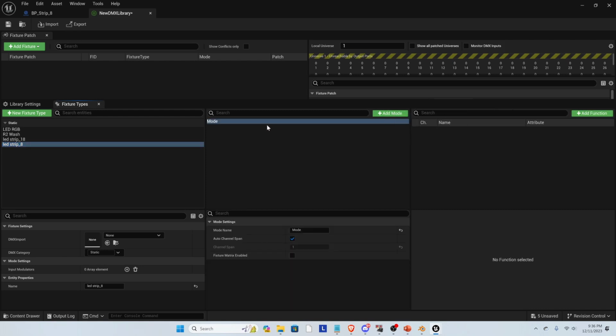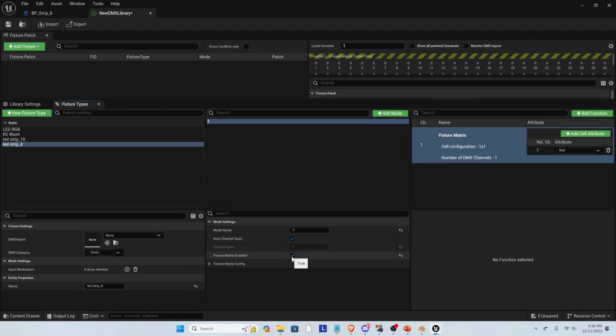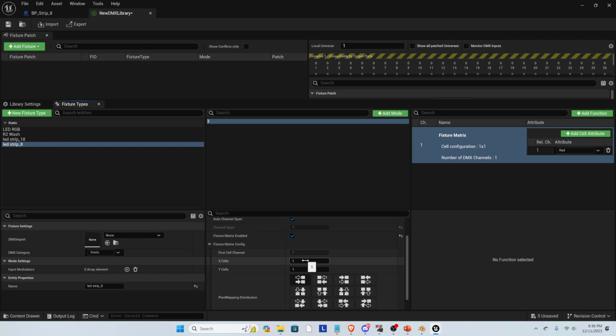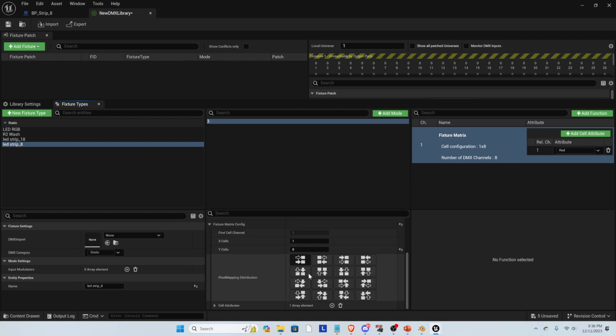And add mode. It's still going to be a 3-channel mode. And fixture mode, fixture matrix is enabled. And then we go to fixture matrix config. And our Y cells, if we remember, is going to be 8. X cells is still going to stay at 1.